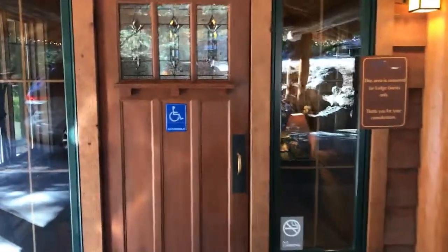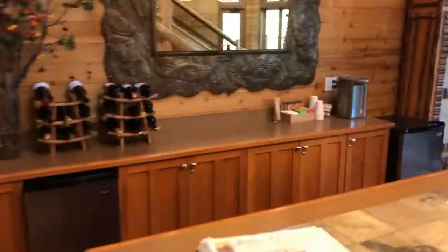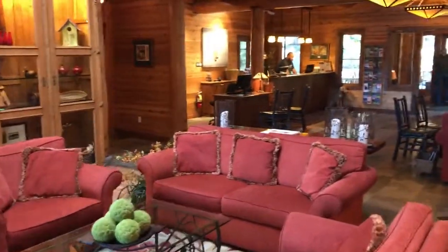All right, we pulled into the lodge here. This is where we came from, back over there in Trulé — I'll show you once we get in. Here's their reception area, a little gift shop, wine bar. Got a chest thing here, right on the lake. Front desk up there, upstairs to the rooms. We stayed in the cabin, but it's a nice little place.